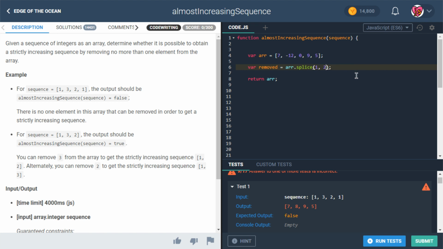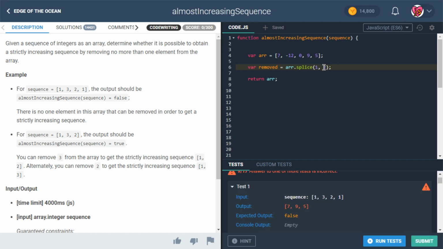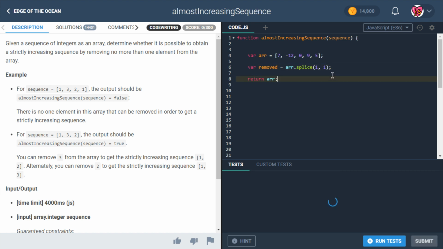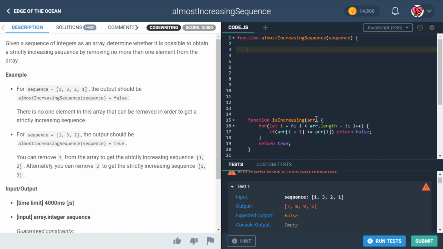But the main thing is I'm not that interested in replacing it. We want to remove one element, so I'm going to switch this to a 1. Which element do we want to remove? Well, that kind of depends. We could say for the first time through, we want to remove the first element. For the second time, we want to remove the second element. Or sorry, I should have said the 0th in the first. But anyway, the point is, this is going to be like our i, the thing that's going to change in the loop downstairs. So let's get that back in action. Let's just take this .splice part, because that's the useful part, and we're going to get rid of all this stuff.